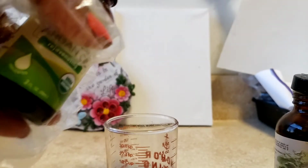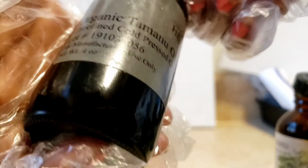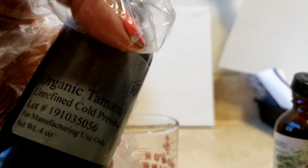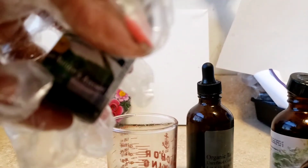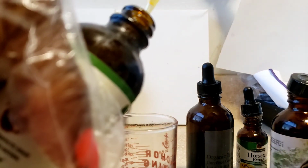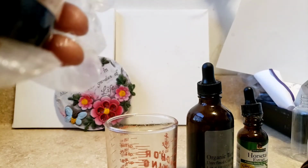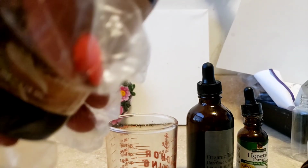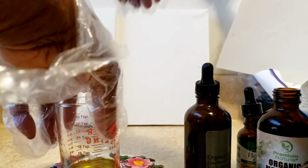So what I'm doing right now, I'm just going to start adding the other oils, rosehip oil, tamanu is good for anti-aging. All this oil that I'm adding is really beneficial for our skin. And also I'm going to add the oyster, also pomegranate. I think I said that right. Okay. So I'm going to add a drop of everything. Neem is good for hair and it's good for skin. So I use that on our hair formulation also.